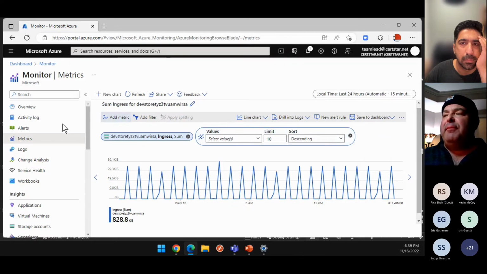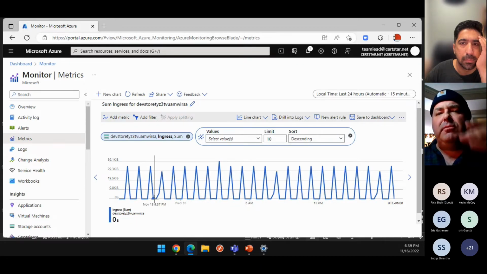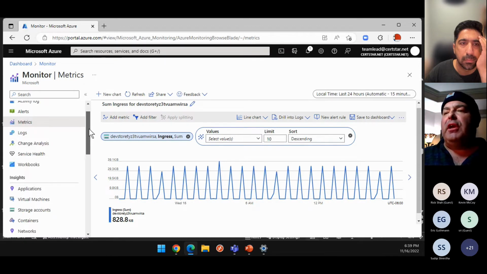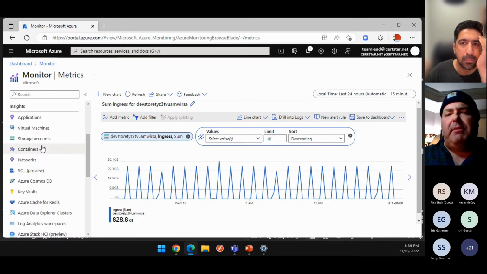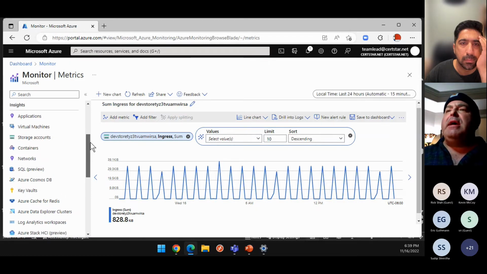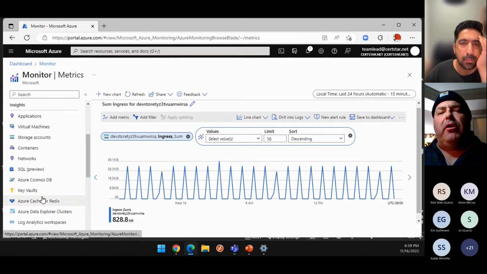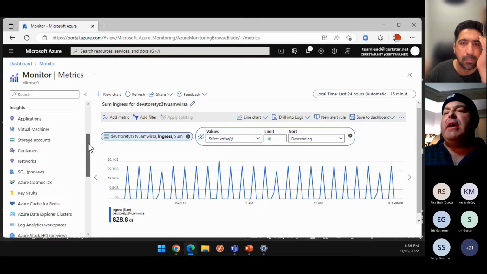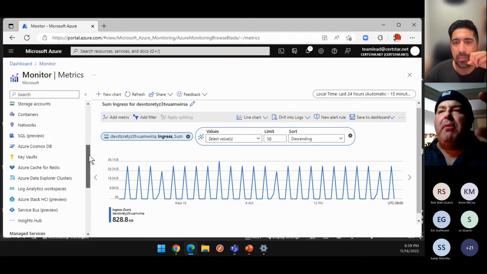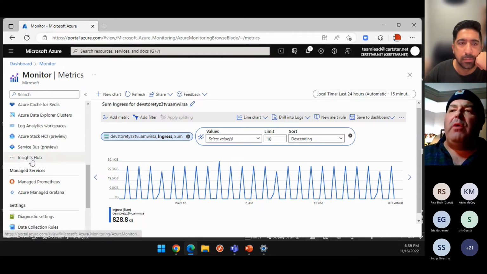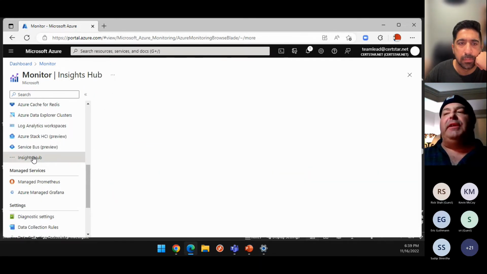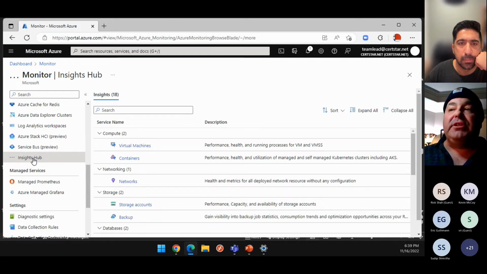It's nice, but again, the Achilles heel here is that it's assumed that you know what metric it is that you're looking for. That's where these insights modules really begin to shine. Now, all of these insights modules are broken down by different workloads, as you can see: applications, VM, storage. This list started off relatively small, and it just gets longer and longer to the point where now there's a separate entry here called Insights Hub. And I predict that eventually there'll be so many workloads, all you'll see in Monitor is an Insights Hub link, because there's so many of these.